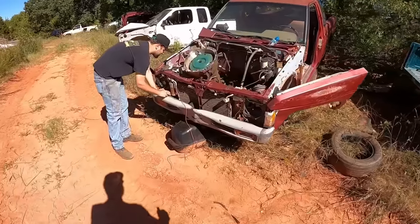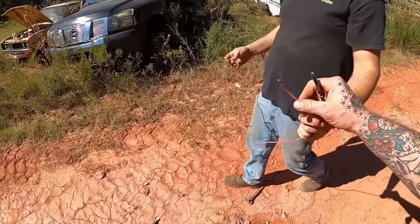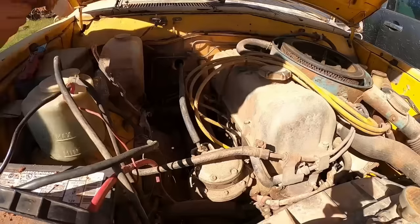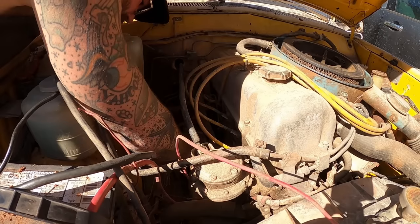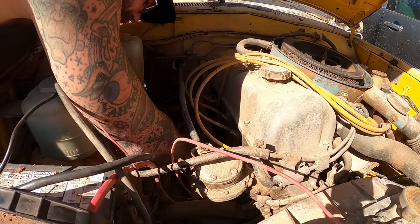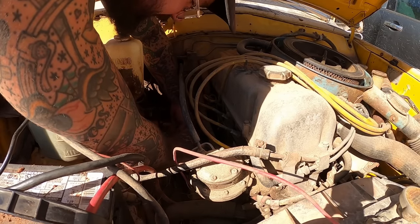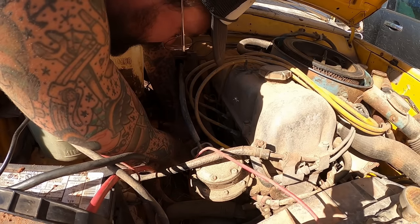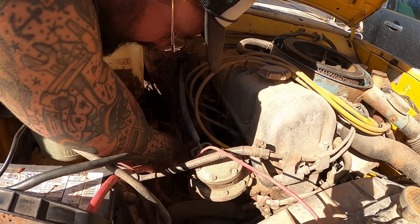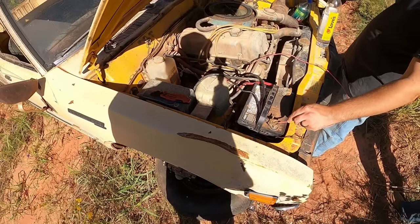I have to thank this Nissan for its sacrifice. It's one way to do her. Ready to go. It's only about 90% corroded. Not terrible. Dang, someone did the twist trick down on it. Oh, my wire hit the lead in the thing. Sounded like it was gonna try. That's a good sound. That's what we want to hear. We don't want it to do it on accident like that, but we want to hear it. Here she goes cranking. Oh yeah.